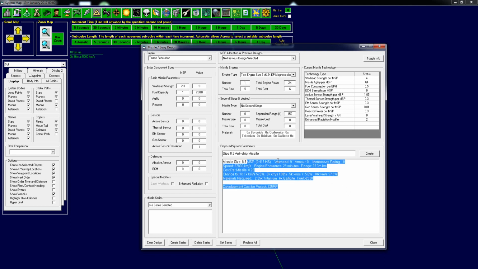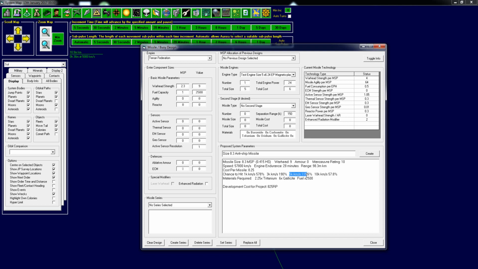Now, this is another very important part of the video which I cannot stress strong enough. The size and the type of missile you are designing should always be tuned, as with sensors and ship designs, to what you want it to do, and when you encounter hostile aliens, to what they can do. You need to tune your missile. For example, if our aliens would be moving at around 4,000 kilometers per second, this is a bit of an overkill. So I could easily use a slightly slower missile.